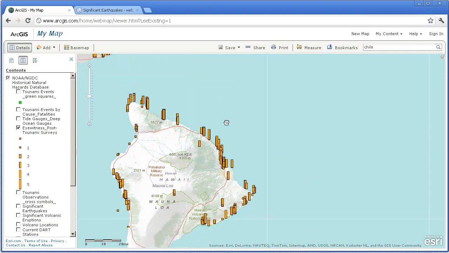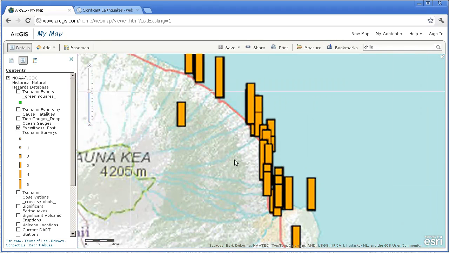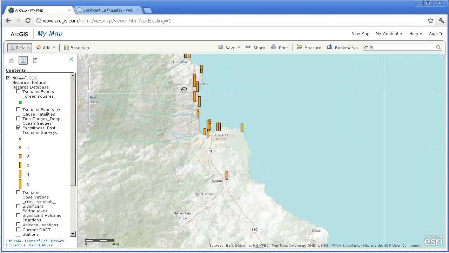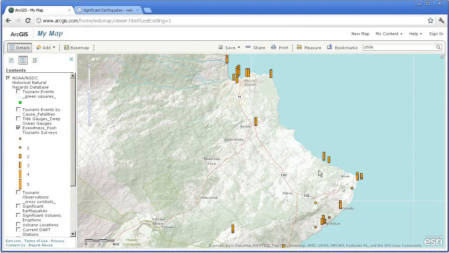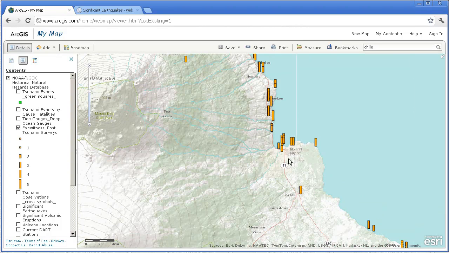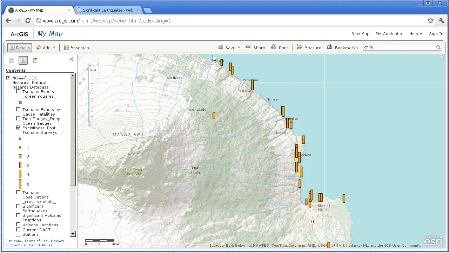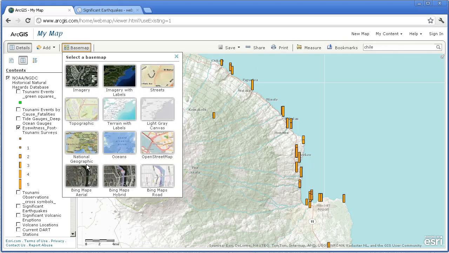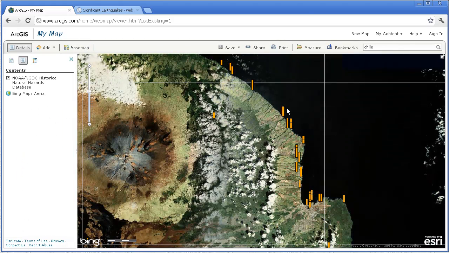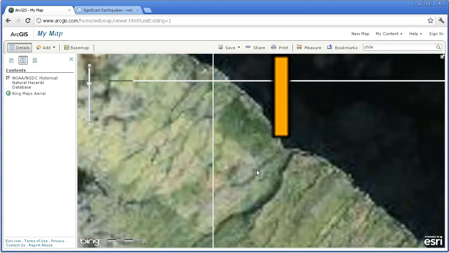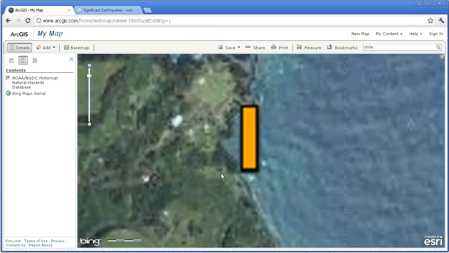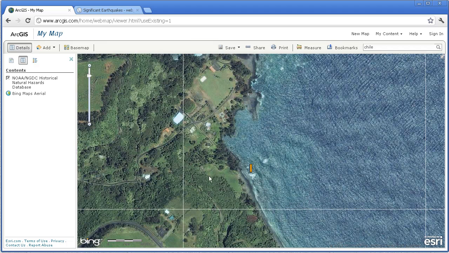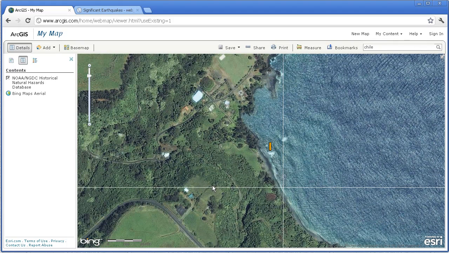We can change the base map, so we can see that this part of the coast is a bit steeper than over here by Hilo, which is a little flatter. We can change the base map to any kind of base map that we want, so we can examine this in more detail, getting quite close to where these tsunami events were reported and looking at the land use in quite a bit of detail near each one of these.